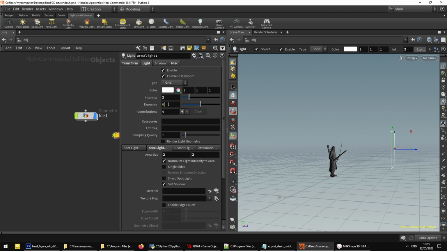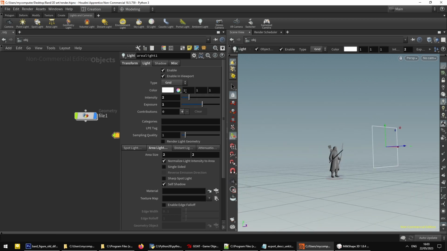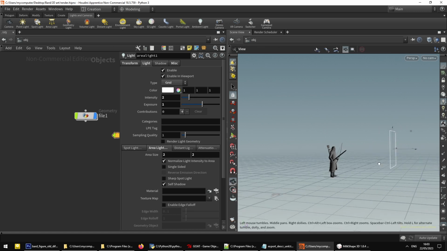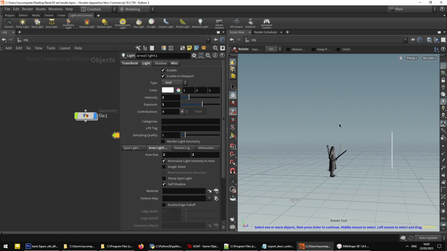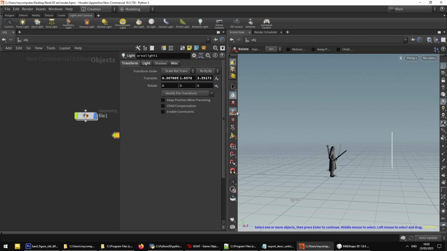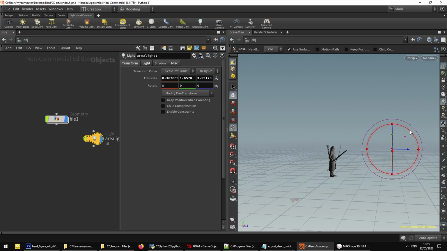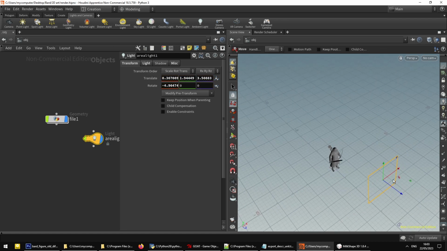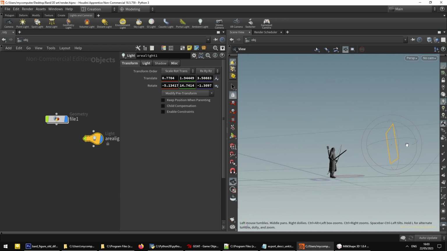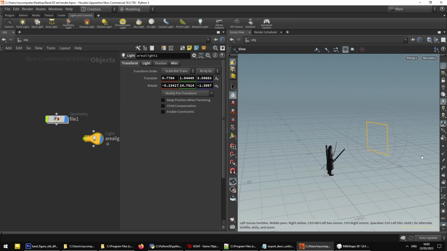So you have your intensity and your exposure, and you can raise it. And you also have a color here, so you can pick a color. You can transform here and rotate and stuff, I believe. So I just create a bit of an angle.